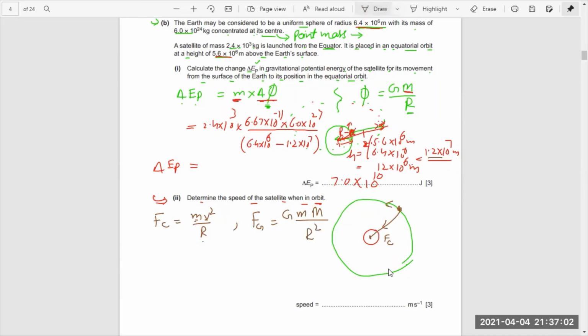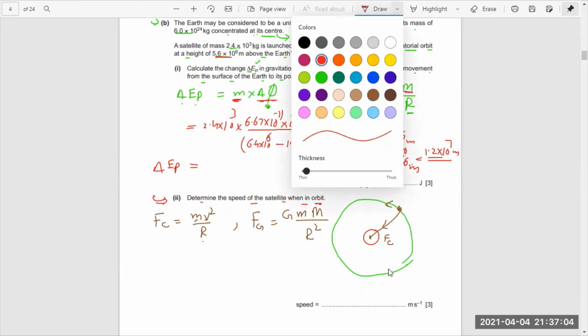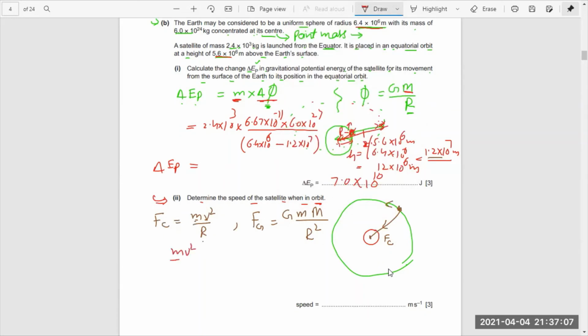Equating these two, we get the relation mv square divided by r equals G M m over r square. Simply this m is cancelled by this m, and one r is cancelled by the square. So you get v square equals GM over r. I can directly use this relation as well, but it's not possible for anyone to remember this relation directly. It's better to derive it all the time whenever you are going to find any orbital speed. So putting the values over here, I'll be able to find the speed.